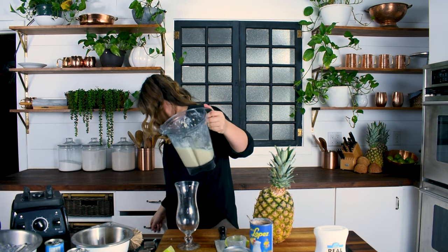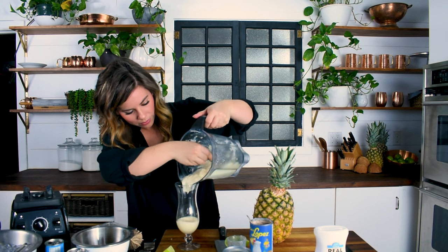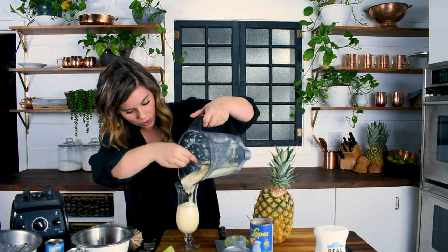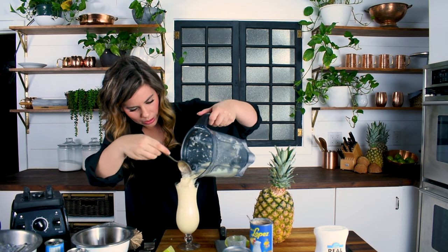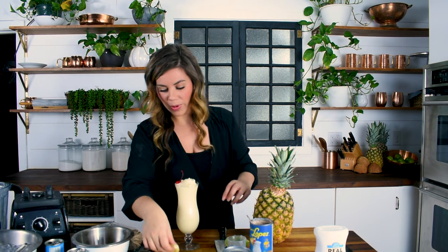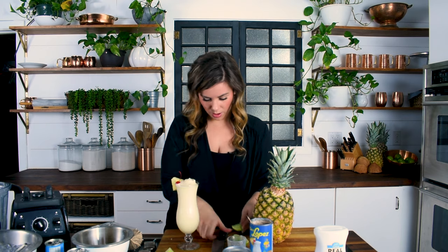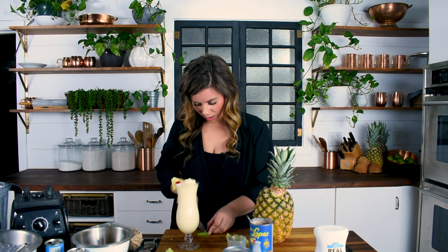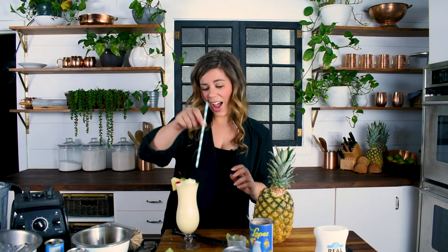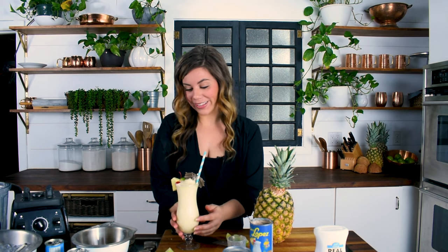You might need a spoon too — it does tend to stick. Oh my gosh, this smells so amazing, it's coconutty and pineappley! To finish the garnish, we're going to top it with a little maraschino cherry, our pineapple slice on the rim, and a lime wedge. I'll cut that a little smaller, just like that. And add a little straw — I know it's maybe a little excessive, but it's pretty and it's fun and we're trapped at home, so let's do something fun for ourselves!